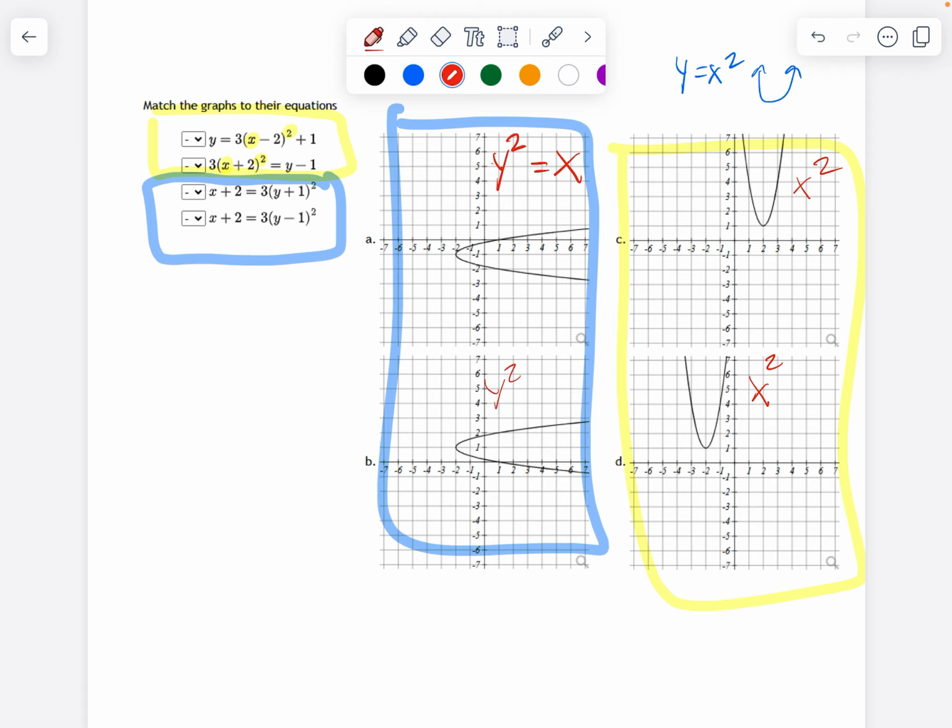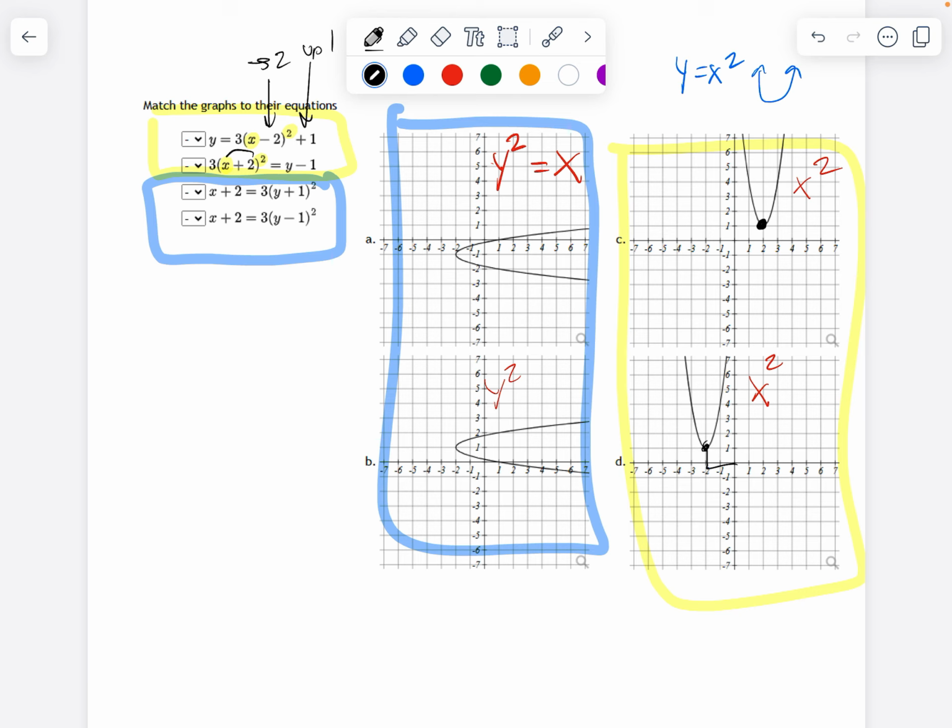All right, so let's just look at the set of yellow x squared graphs first. So we have 3 x minus 2 squared plus 1. If we just use transformations, these are in vertex form, so we can easily find the vertex. That tells me I'm shifting to the right 2, and the plus 1 tells me up 1. So I look at these two. This is right 2, up 1. Right 2, up 1. Now only one of those is actually true. Boom, that one's right 2, up 1. There's the vertex. This one's a left 2 and up 1.